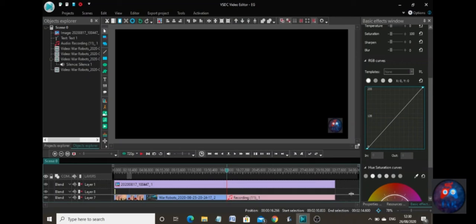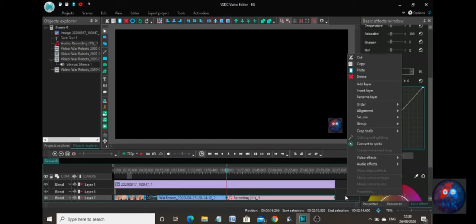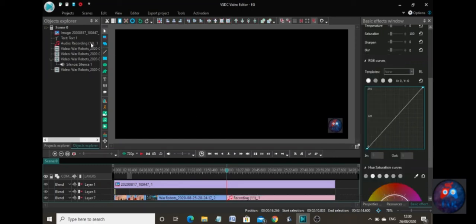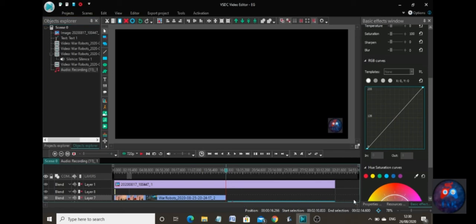If I can get these layers a little bit minimized, that would be really nice. Okay, I don't think it has been added right now. It has not been added. No, it is there. Okay, but it has been added over here, but we don't want it to be here, so we can take it to the lower layer. Alright, so now it's there in the lower layer.